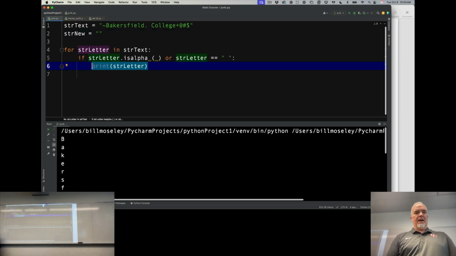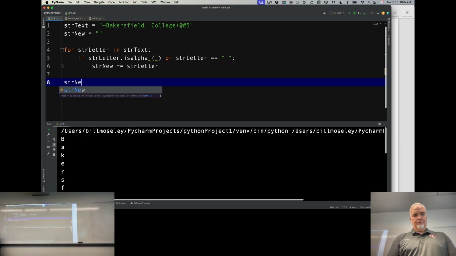And right here, instead of printing it out, I'm going to say str new plus equals str letter. And then when it gets all the way through that whole loop, I'm going to print out str new at the bottom.